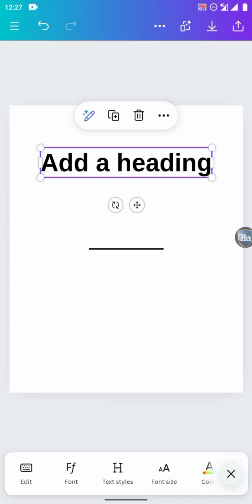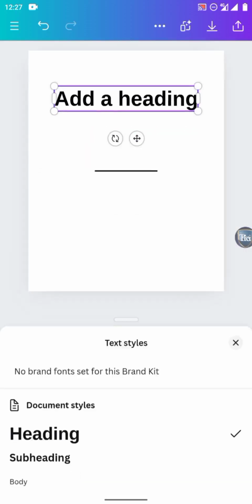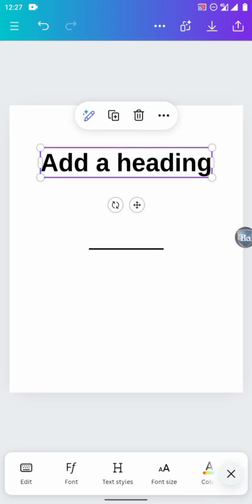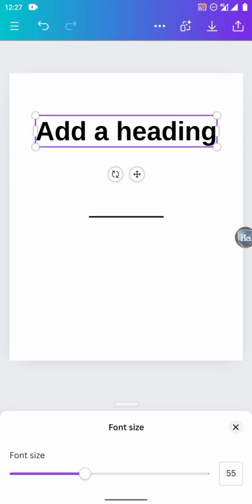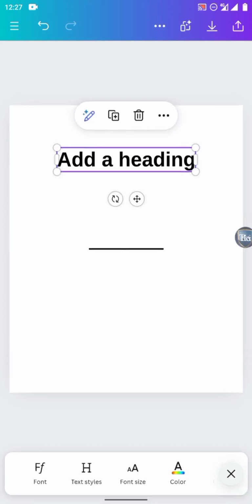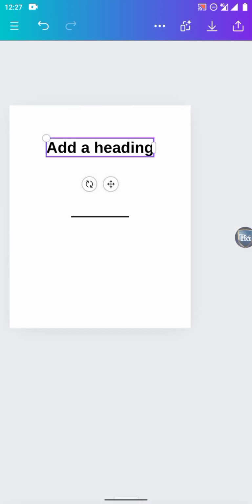Okay, so you can tap on this style, and also let's make it a subheading. You can also go to your size and edit it like this, or you can manually use your hand to edit it here.